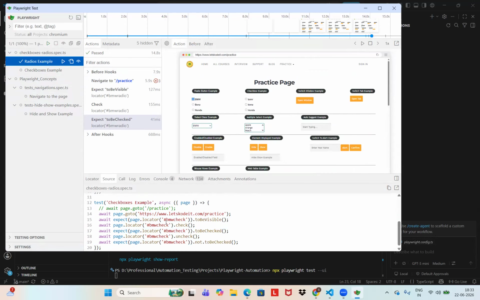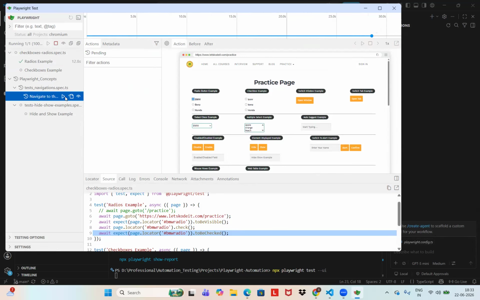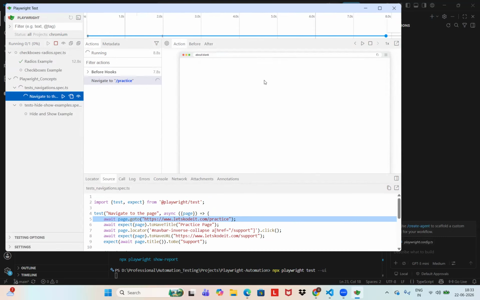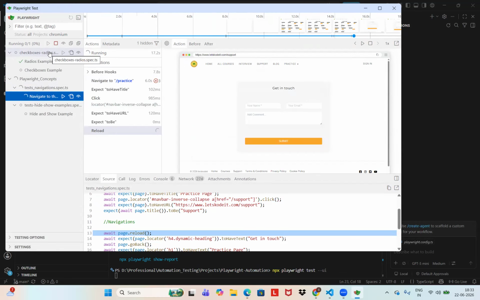See, it is even generating the screenshots. So this is one way you can run. This is one Playwright test UI, where you can check manually. It will help for debugging purposes. Okay, this is one way.